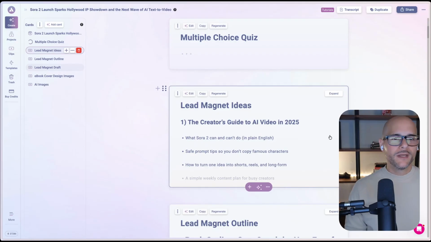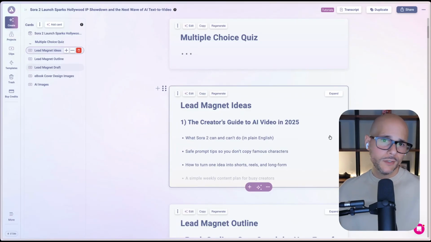And so what's great is that you can combine the element of an ebook, this lead magnet that you're going to give away, with an extra quiz at the end. And you could do 2 or 3 quizzes if you want, do a true or false, do multiple choice, so that you can give that as a handout to anyone who accesses your ebook. And guess what? A multiple choice quiz, a true or false, and combining these quizzes together on its own could be a lead magnet. Okay, if you're trying to test someone's knowledge about the Sora 2 launch and how it sparked a showdown for Hollywood and all this stuff, right? You could do something like that.